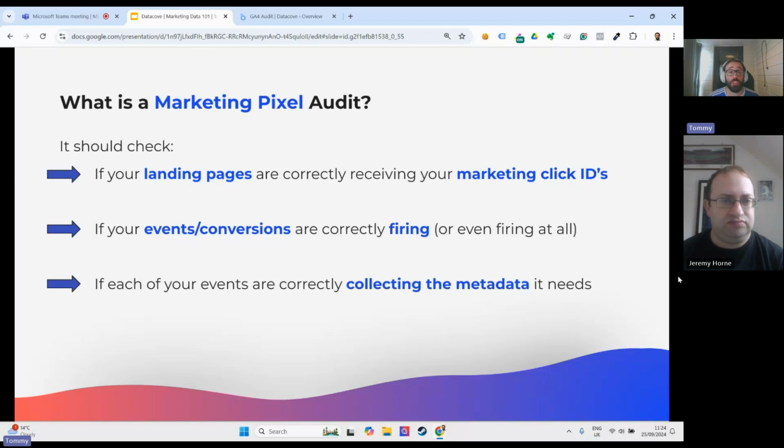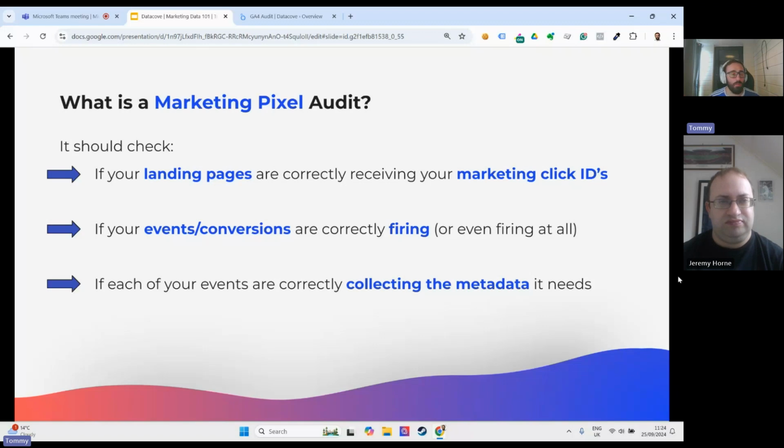So then also just checking, obviously, if your events and conversions are correctly firing, loading, or even just working at all. That's quite vital here. So checking that those pixels, those custom events that you've set up, are working. Is your all-page view pixel working on every single page?